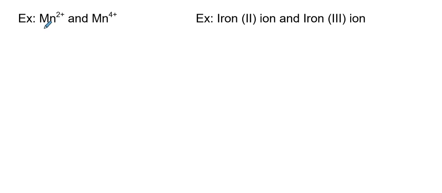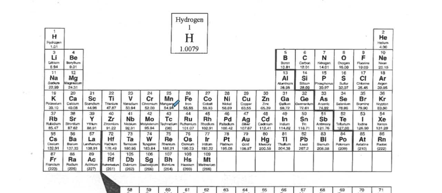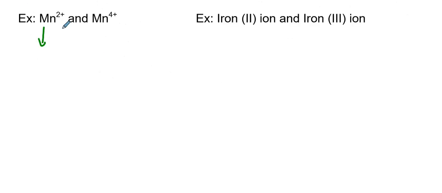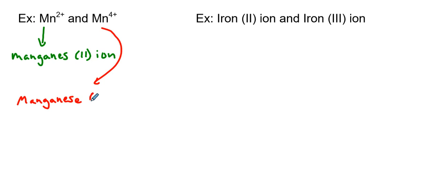This one is the manganese, Mn. Again, you might run into some elements that you haven't had a chance to work with before if this is your first exposure to transition metals. So this is the manganese atom, and here we're dealing with the manganese 2+. So we say it's manganese, and this would be the manganese 2 ion. Conversely, this one here would be the manganese 4. And remember, in Roman numerals, 4 is written as IV, 1 before 5, which is 4. So this would be the manganese 4 ion.